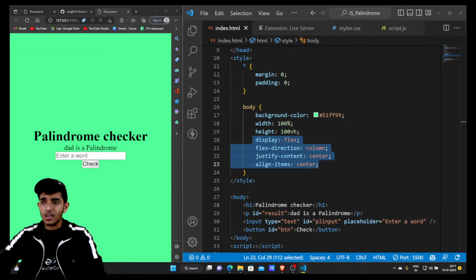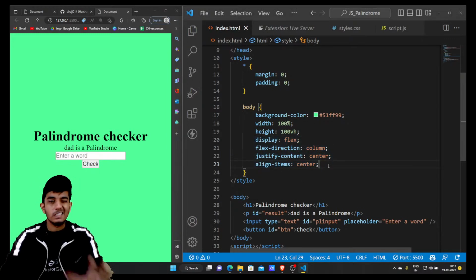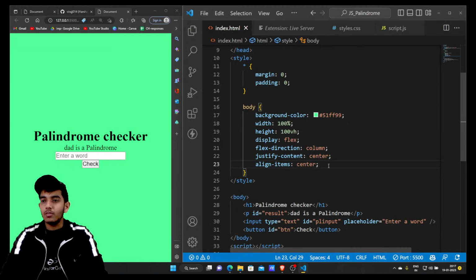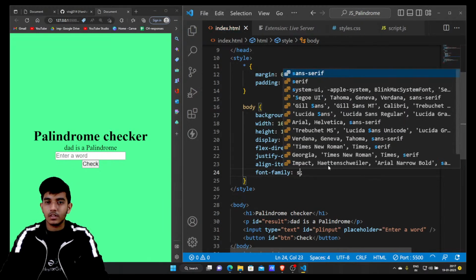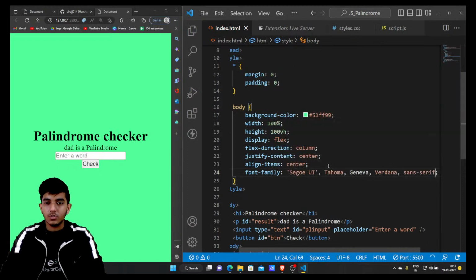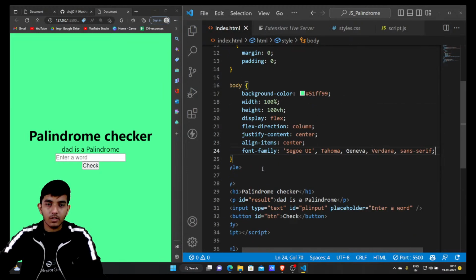After this, I am assuming, by the way, that you are a beginner. That's why I'm telling you these tricks one by one. All right. So we can also give it a default font family. You can see that it's looking ugly. So for that, we can give it a font family. I'll just give it a font family of serif. I guess this is pre-built inside HTML, and then we can continue with our further code.